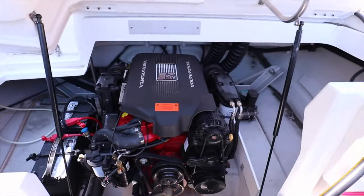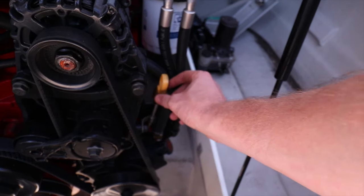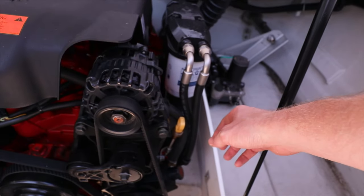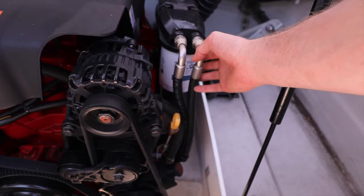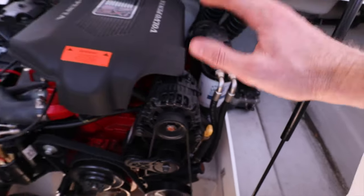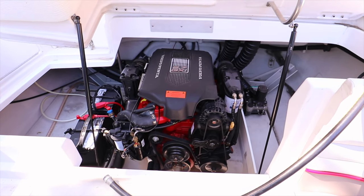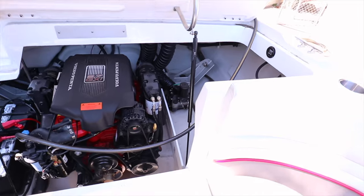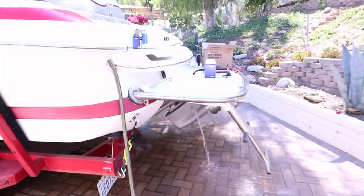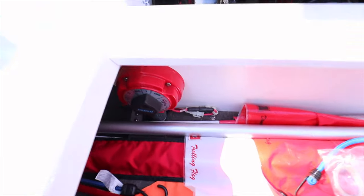For now we're just going to do the oil change. On the dipstick, this is where our pump connects and this is where we extract our oil. But before we extract the oil we're going to want to warm the engine up and get the oil nice and hot so it's easier to come out. This is our oil filter right here. Everything is very accessible on this engine — compared to a car, this is quite a bit easier to change the oil on. Alright, the hose is now on.